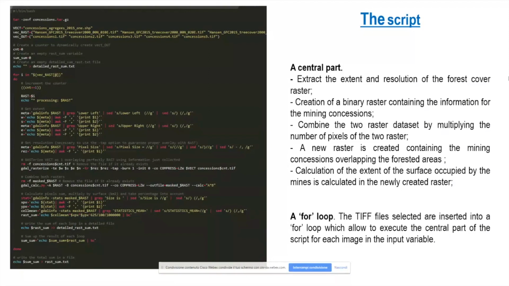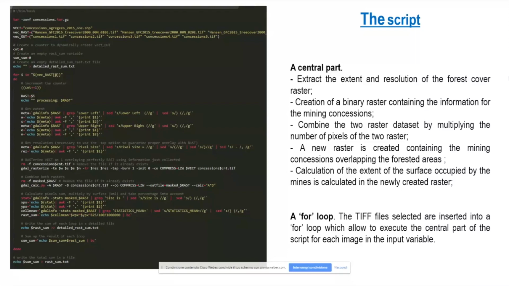And finally, we calculated the extent of the surface that we extracted from the previous command, and obtained the surface of forest that is supposed to be lost as a consequence of the installation of the mining facilities.